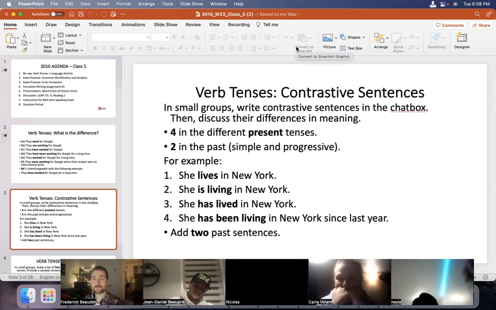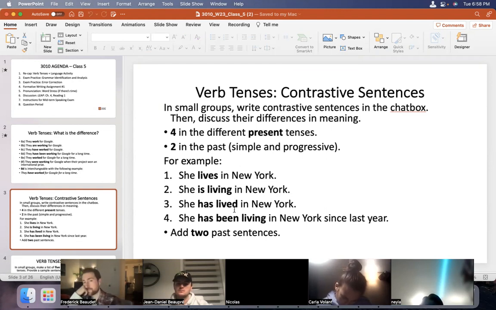Do you understand that? And your logic is probably very good for the simple present, because instead of did, you're going to say do or does. Do you understand that? Okay, now, but here at number 3, do you see the verb has, and do you see lived? Yes. Okay, because when you say, for example, I lived in Ottawa 2 years ago, do I have a verb? Yes. What is it? Lived.